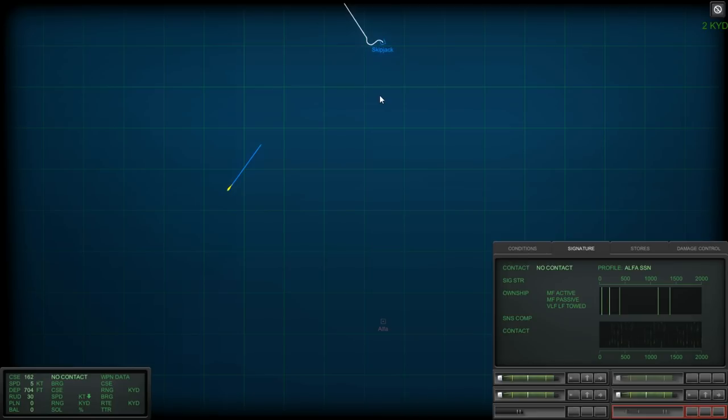I always trust chat. I'm a very trusting guy. Aye aye, Tortuga Power. Surface the boat, full speed ahead. Making turns for 30 knots. All ahead, flank.